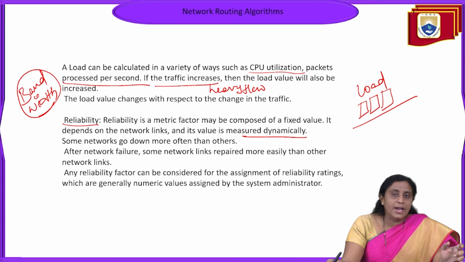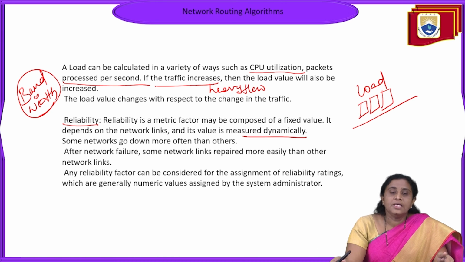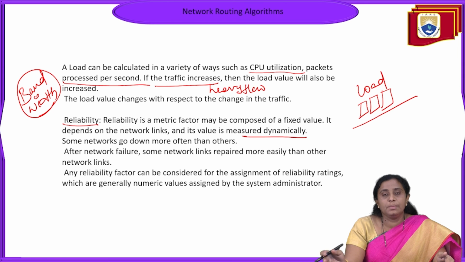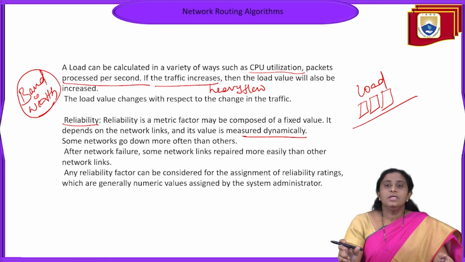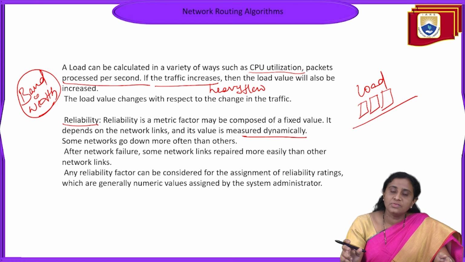So if you have identified any network failure, that means the sending and receiving of the packets on one path can fail. Some network links are repaired more easily than other network links, and may be obtained to set the path. After setting the path, there could be some disruption or disturbance while transmitting a data packet from one source to another destination. So some network links might be established to repair more easily, if the existing path is corrupted or disrupted in any other way.